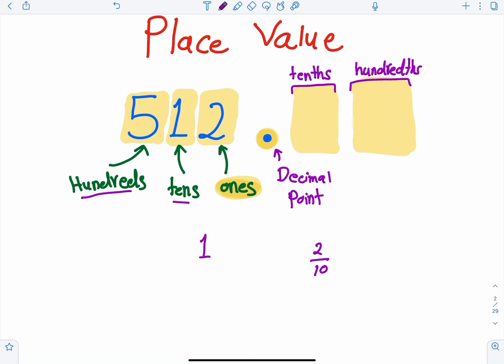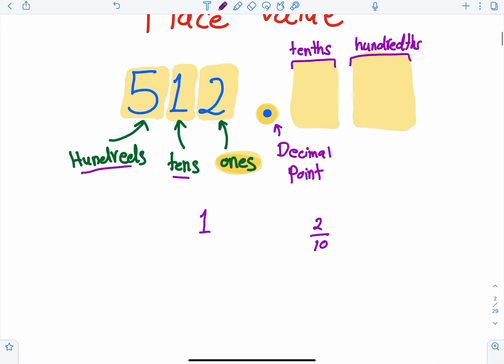Okay, now how can I write the numbers in the tenths and in the hundredths place? I told you this example. For example, if I have 2 over 10, I will write that as 0.2, which means that the number 2 is in the tenths place. So this means that this number, I will move it to this place. It is in the tenths place, so I will add it here.